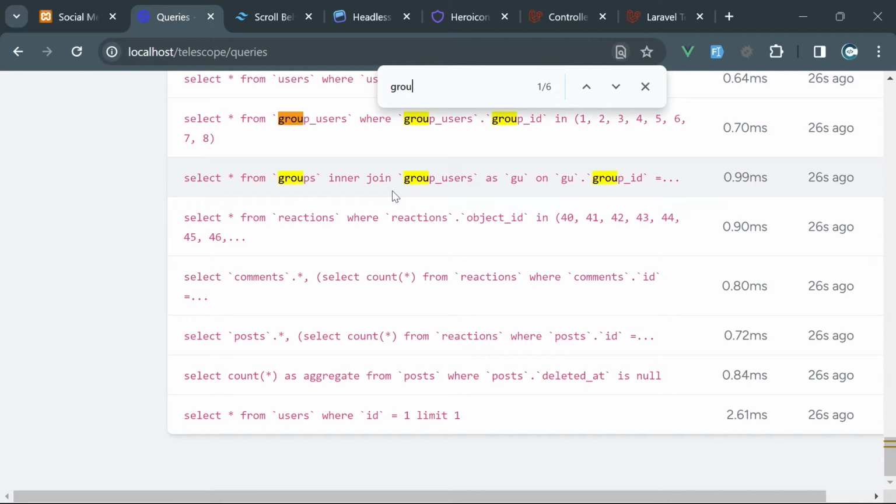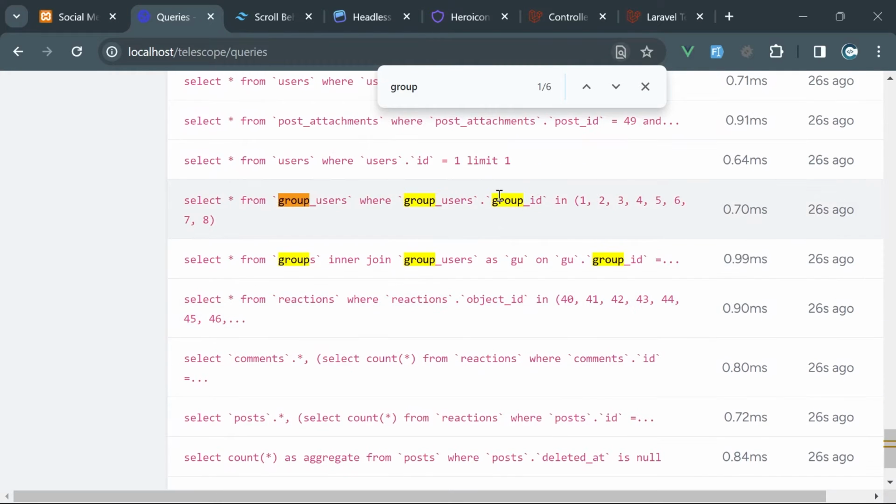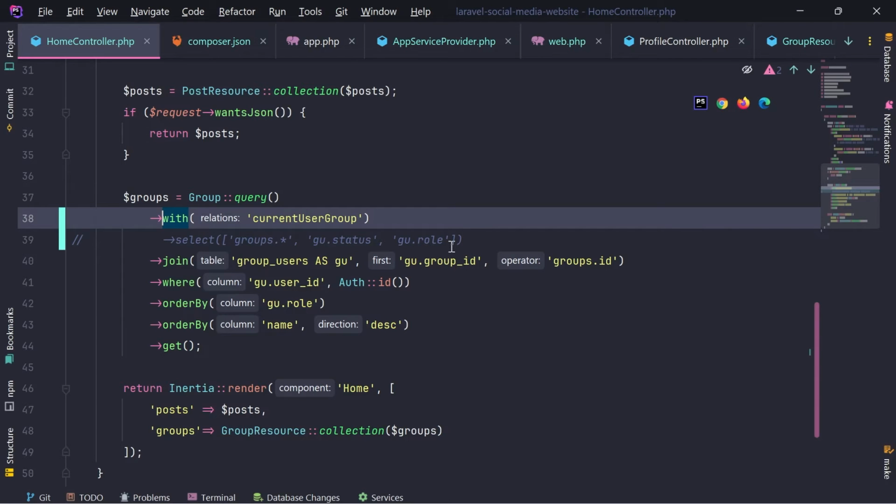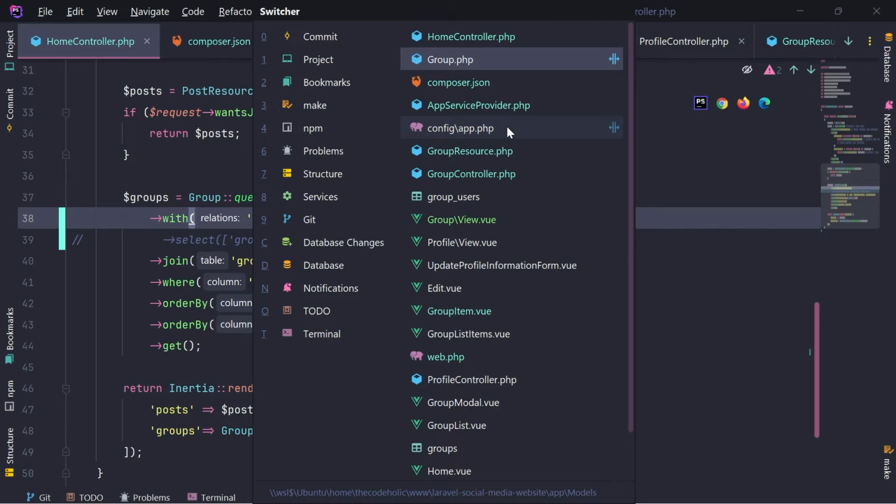Okay, if I search for groups right here, this is the query. Select everything from group users. Okay, we need to select this for the current user.